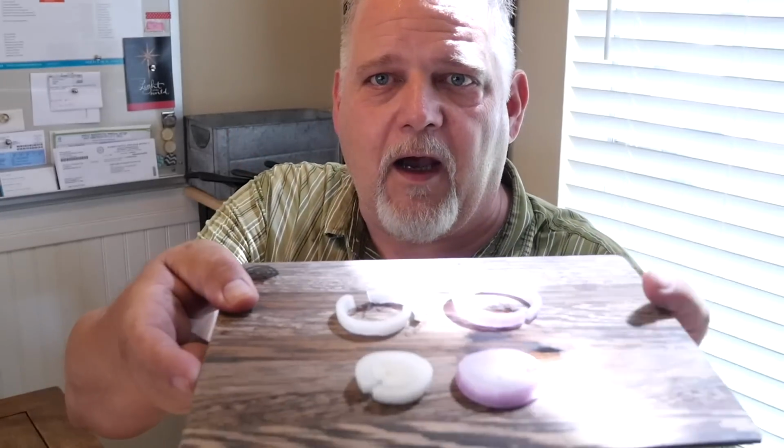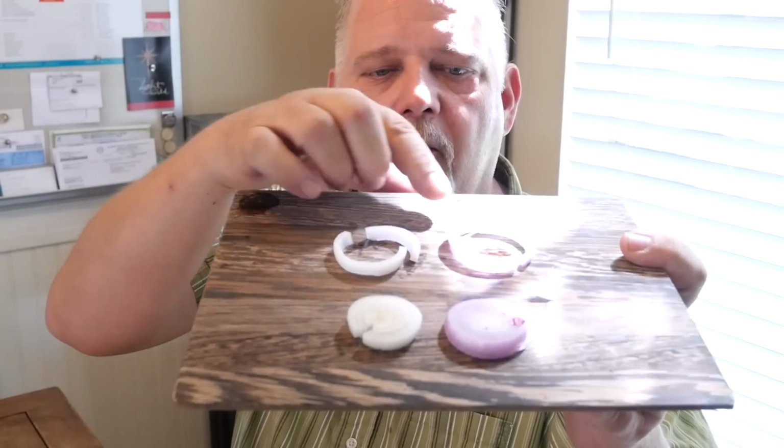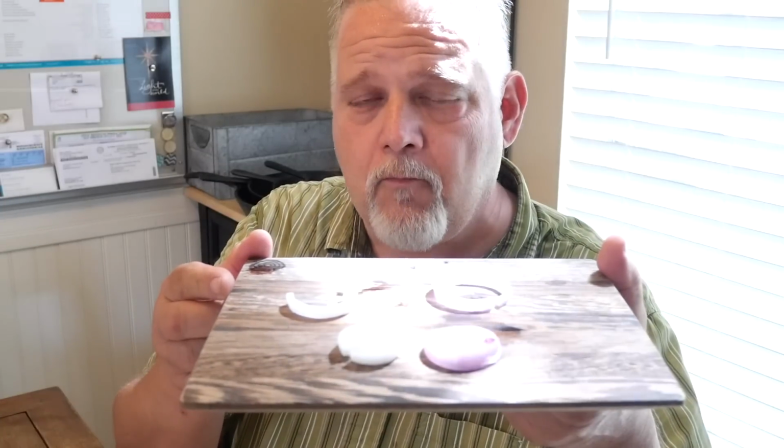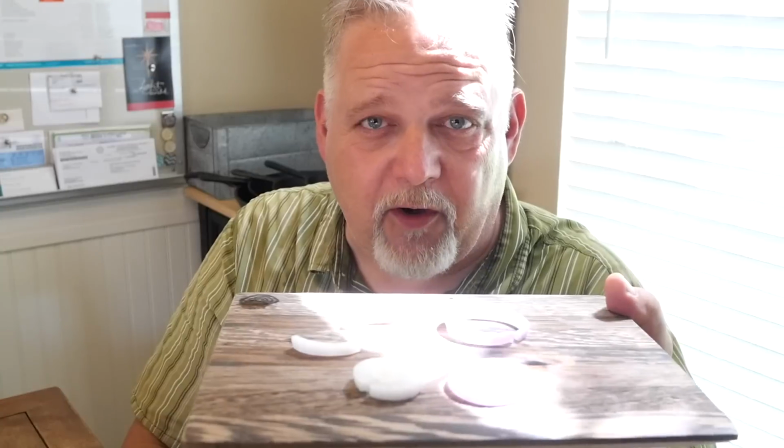Alright, here are our onions. We have the uncured onion here. We have the cured onion here. I'm going to try the uncured onion first. It's actually very, very mild. Very mild indeed. It has a good onion flavor. It's not super crunchy. I thought it would be more crunchy. Very mild and not very sweet. It's got an onion flavor, but it's very, very in the back. I mean, you could eat those like an apple.